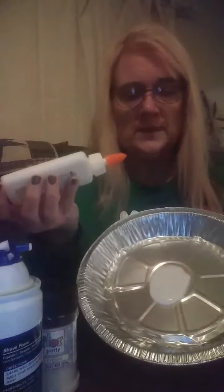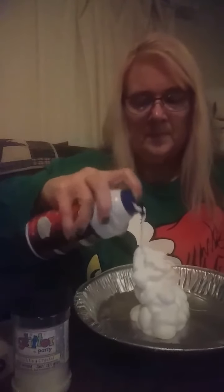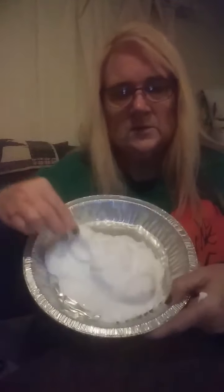Just put a little bit of glue — this doesn't take much. Ever how much glue you use, that's how much shaving cream you use. I'm just going to spray that in there. See how that foams up? Next, we're going to add our glitter. You don't have to add glitter if you don't want to — this just makes it sparkle like snow. Now, we're going to take our fork and stir all this together. Stir that glue into that shaving cream and that glitter. See how it sparkles and it looks like snow?